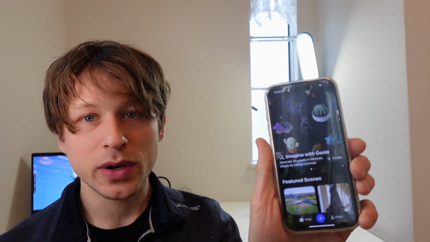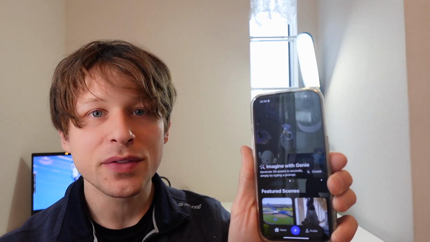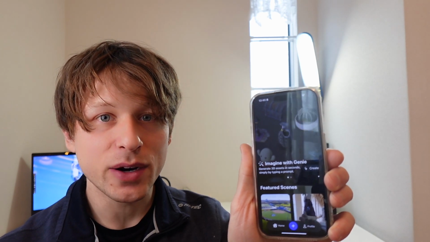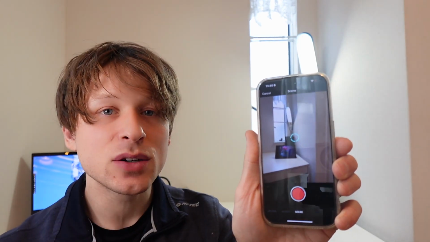Once you've downloaded it, you just open up the app. On the home screen it has this plus button right there. And if you click on that, you can start generating a scene right away. It just tells you to click the record button and start moving your phone around. And you just have to capture whatever scene or whatever object you want to turn into a Gaussian splat from a bunch of different angles. If I press record now, it's capturing everything behind me that I'm showing in the camera, and it'll turn my whole desk setup into a 3D Gaussian splat or a 3D scene just by doing this.